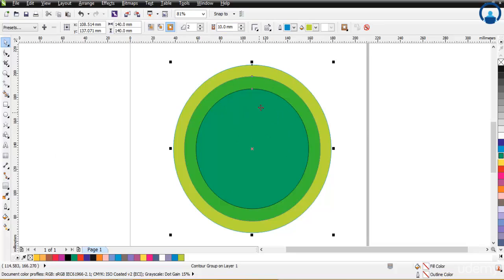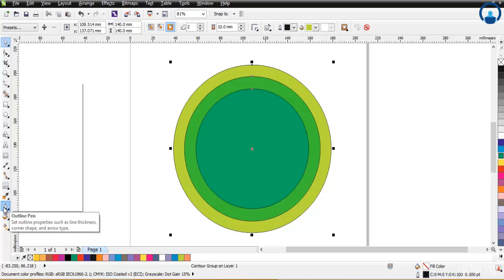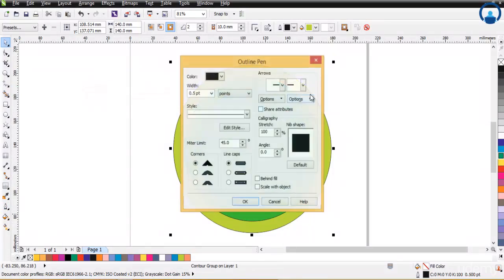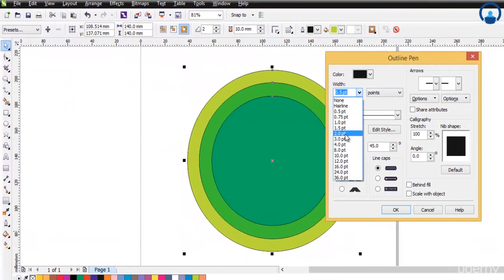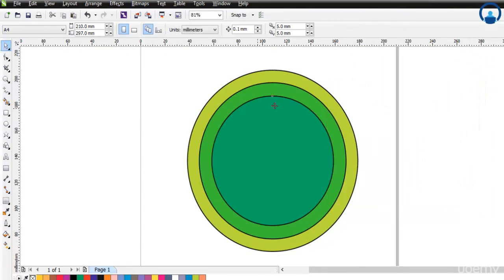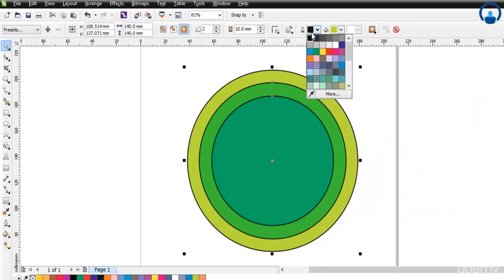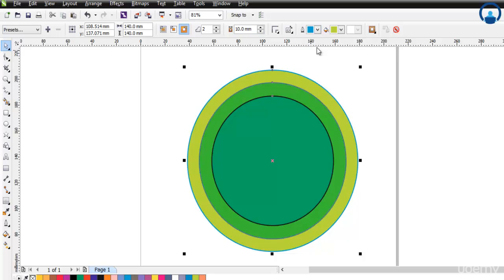So if you want to change the outside colors, this is to change the outline color. If I change it to some other color, let's change it to black. Here see, the outline color has been changed to black. To view the changes more, I go to this outline pen tool, the shortcut for which is F12, and increase the outline size to 2. See, the outline color has changed to black. I can change it from here in the tool options. This is the pen and I can change the color from here.